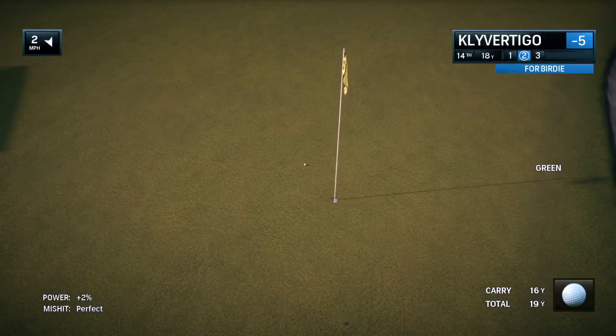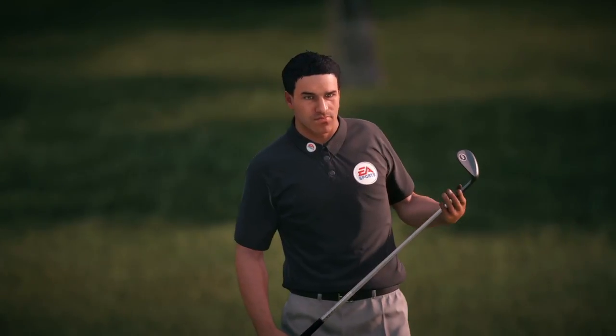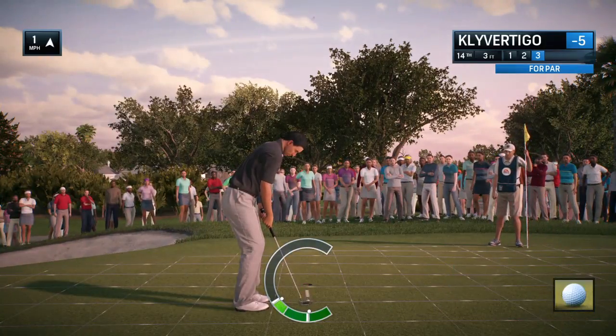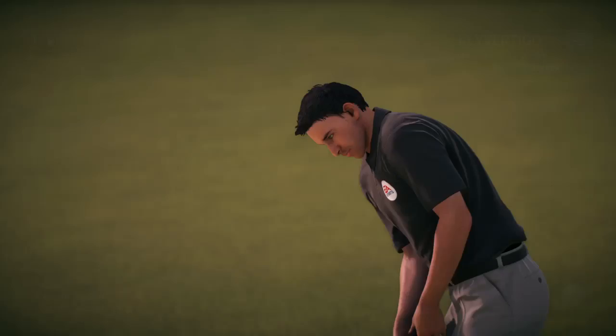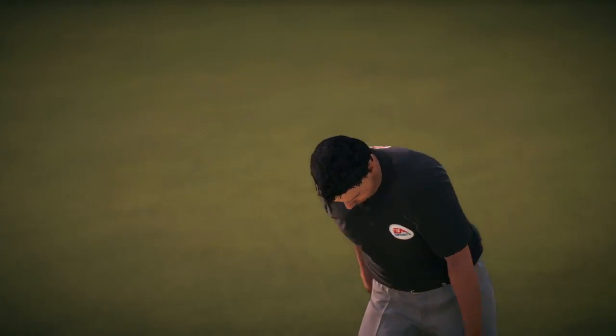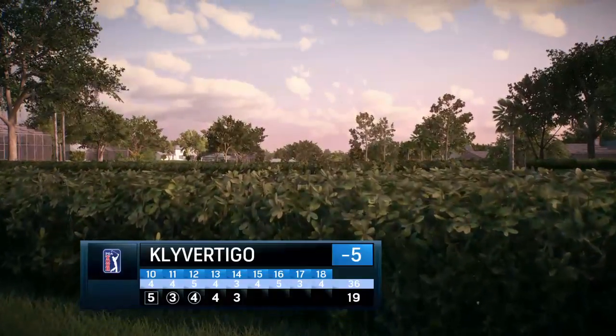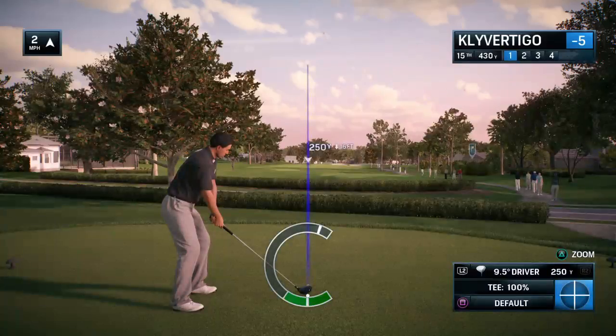And he's made the green. Getting set now over the putt. Impressive. Once again, that's a par, remaining at 5 under. At the 15th hole now at Bay Hill, this is a massive dogleg, Frank.